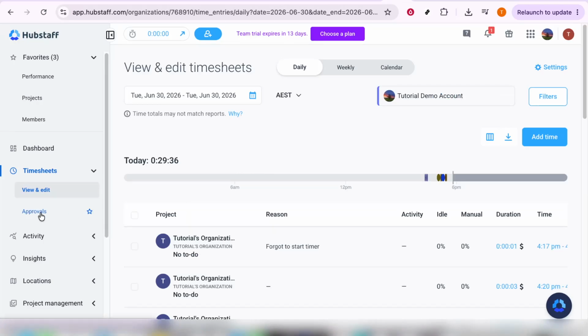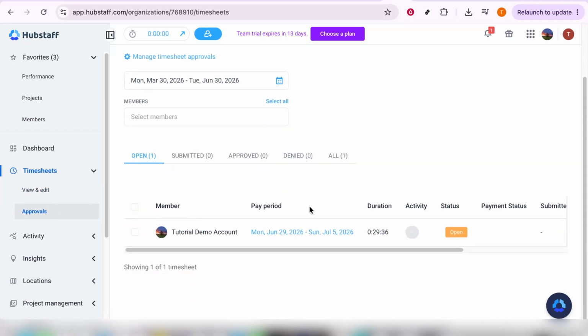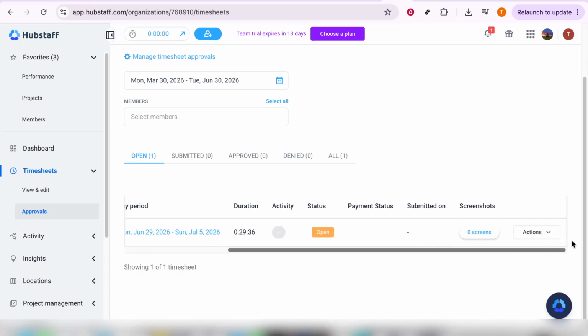Once you've expanded the timesheet menu, your next move is to focus on approvals. This is the space within Hubstaff that allows you to review, approve, or, in our case, reject timesheets. The approval section is crafted to make these actions as straightforward as possible so you can maintain steadily organized records without too much hassle. After selecting the approvals option, you'll be presented with a list of timesheets that are pending your review. Pay close attention to the details here.